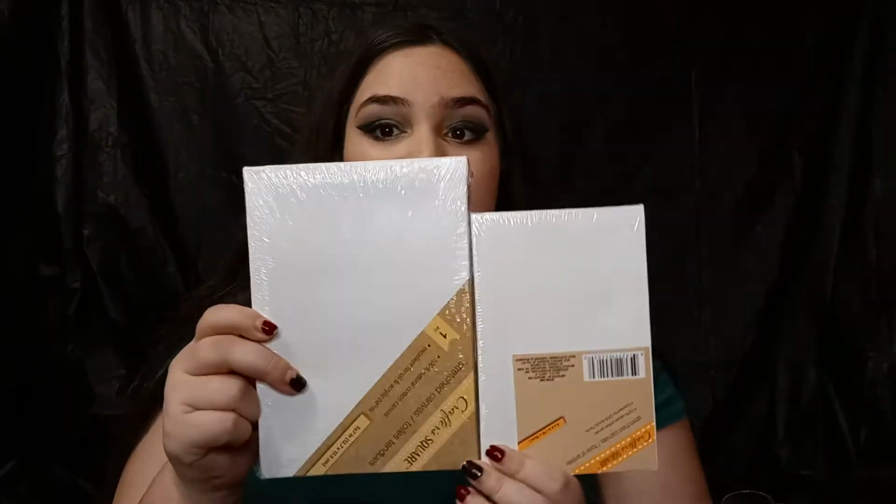They also have a lot more of these little canvases. They have a few different sizes. They also have a lot of flat ones. But again, these are perfect for any mini paintings or mini projects you want to do.